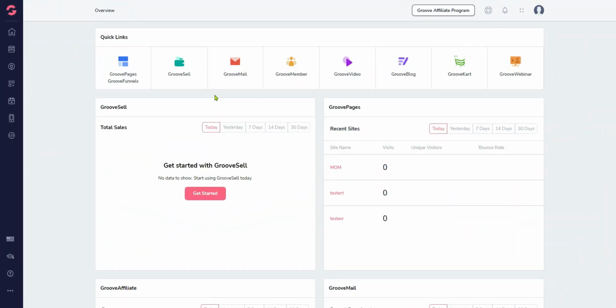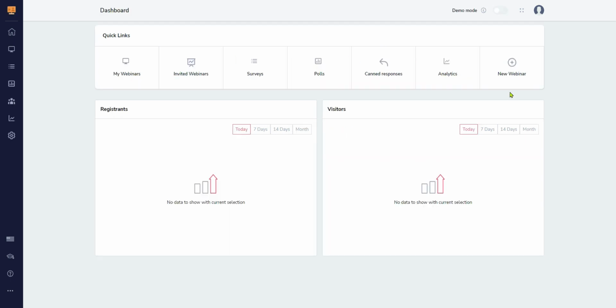Okay, here we are inside of Groove Apps, and today we're taking a look at Groove Webinar, which is right here. First, we're going to show you what they have, and then I'm going to show you how to actually set up your own webinar if you want. Now, you can access these by any of these links or these links on the side. They're the same things, except for the settings, and we'll check that out in a minute as well. But first, we're going to look at my webinars.